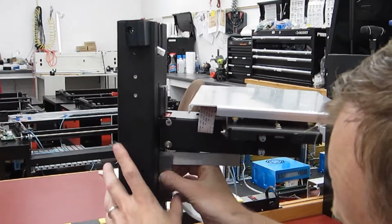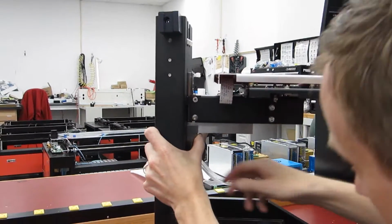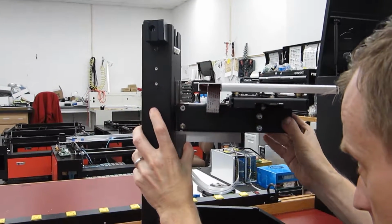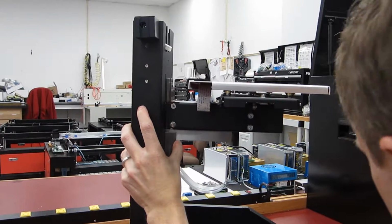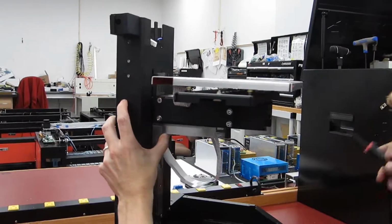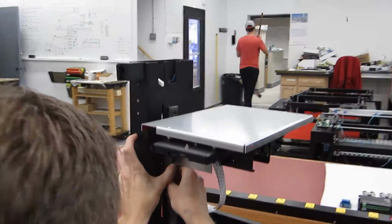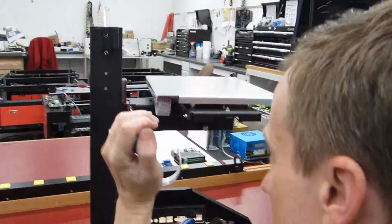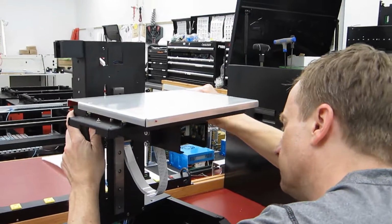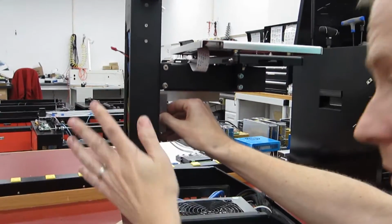I'm going to put a square on here. And if you don't have a machinist square like this, any object that you know is a right angle would work. Put that on here. I'm going to tighten down the bottom screw. Put the bottom screw on that side. Then retighten the top screw. Check it again in case anything slipped, and looks good.